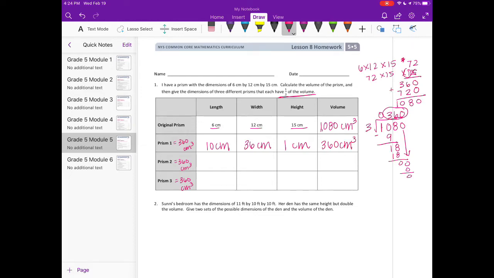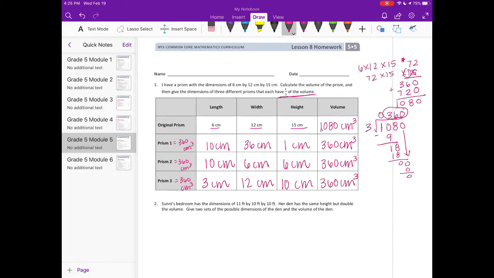That would be 360 centimeters cubed. Another way, I'm going to stick with 10. And I'm going to break 36 into, let's see, what times what equals 36? We can do 6 centimeters and 6 centimeters. So that would equal 360 centimeters cubed. And I'm going to use 10 again. This time I'll make it the height, because again, it doesn't matter. And 2 more things that equal 36, we could do 3 times 12. So I'll do 3 centimeters times 12 centimeters. Would all be 360 centimeters cubed.